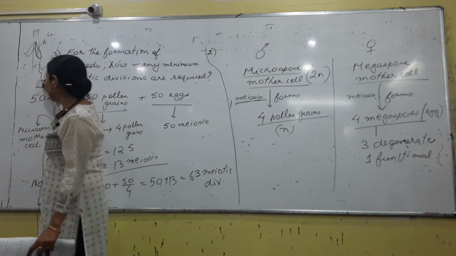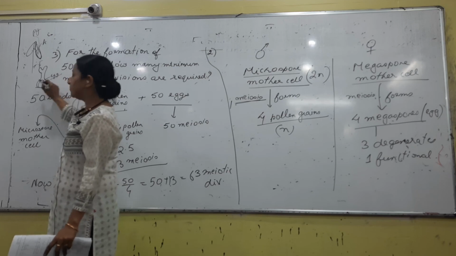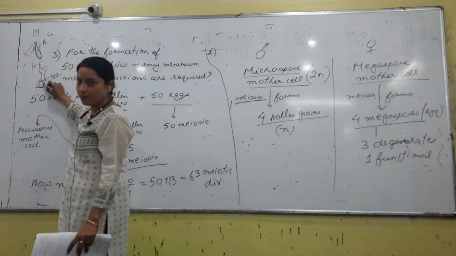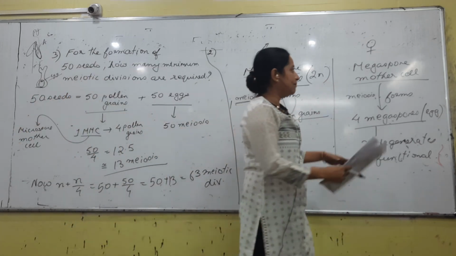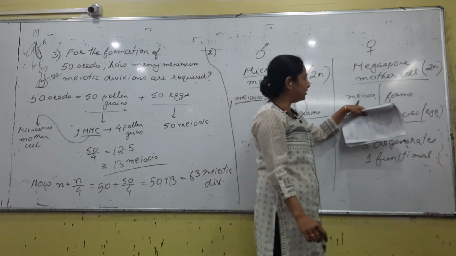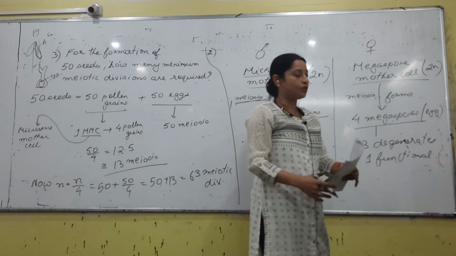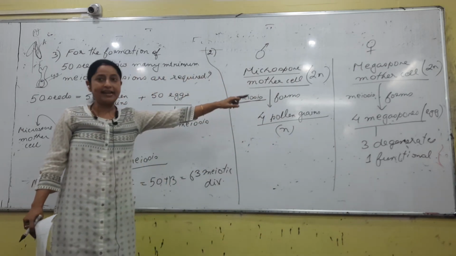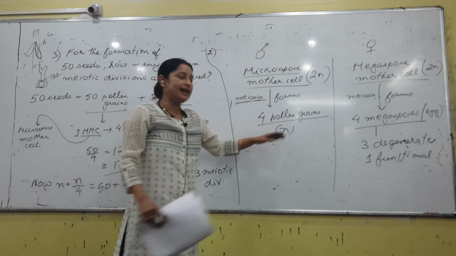Inside the ovary, what will be there? Ovule. Inside the ovule, what will be there? Egg. So ultimately a structure to become an egg must be formed by something. Which will form it? Megaspore mother cell. Megaspore mother cell, what is its ploidy? Twice n. Twice n will undergo what? Meiosis. When a cell undergoes meiosis, how many cells does it form? Four. So in this case also they will produce 4 cells. In that case also they will produce 4 cells. But in case of male, all the 4 cells are functional.